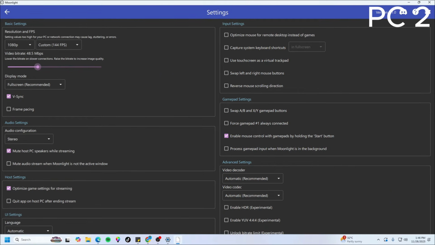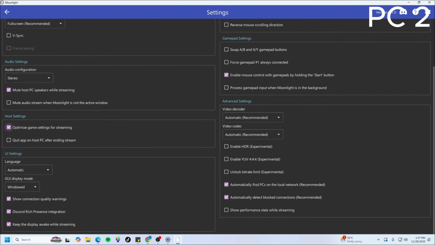Now I like to keep mine on 56 when using my Ethernet cable. I can go all the way to about 150 at very good latency. However, you can decide what you want to put yours on depending on what you want to do with it. 56 has been my sweet spot. I've gone up to 58 and I've not seen any problems like that. Now you want to go ahead and turn off VSync if you don't want VSync. You can just play around with that and see which one works best for you.